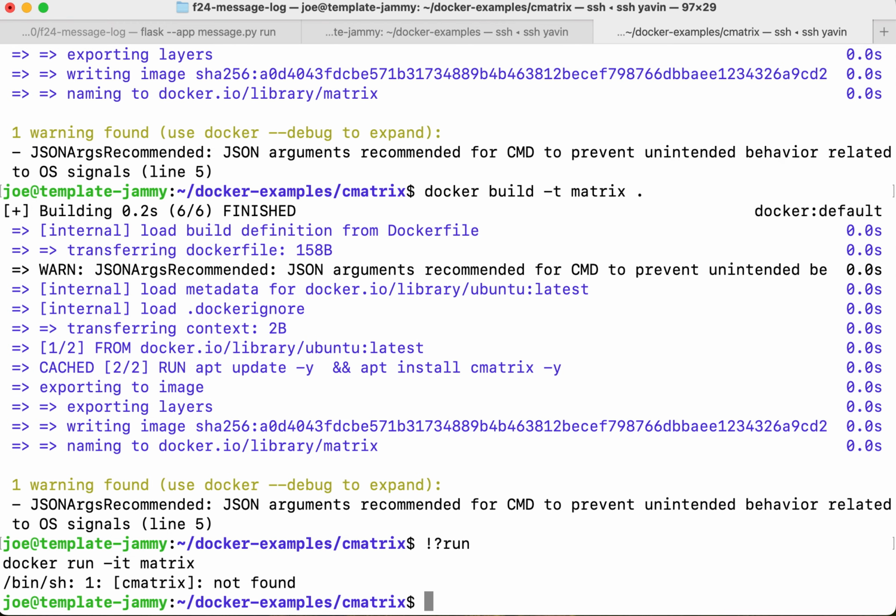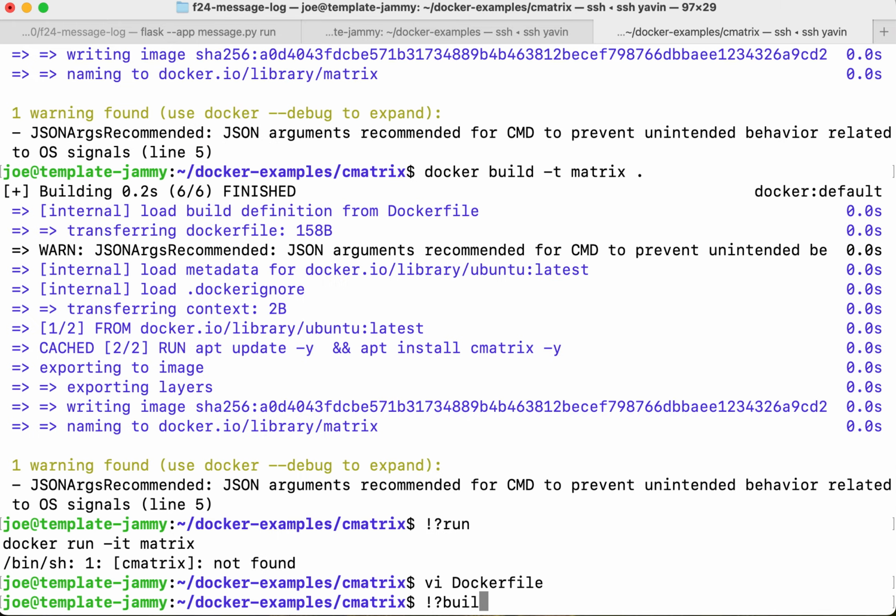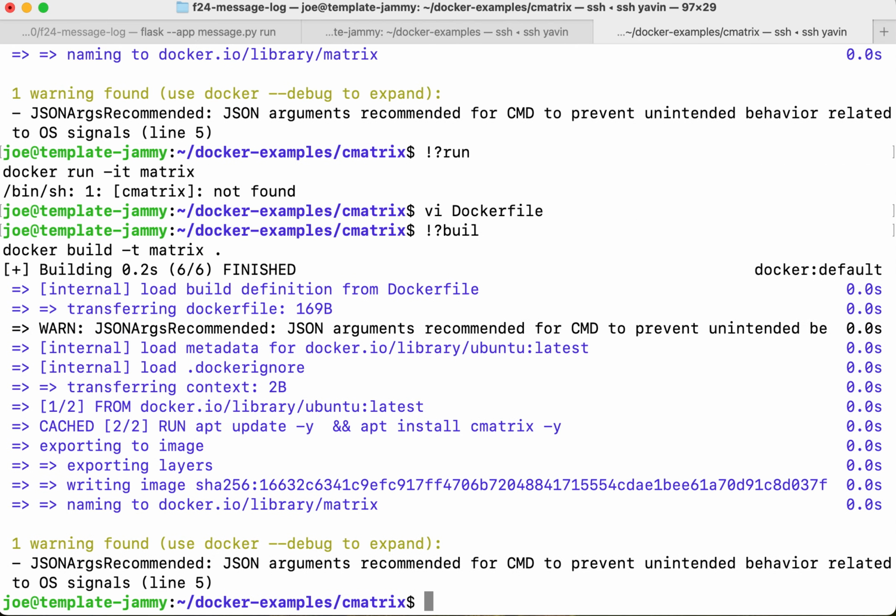So let's go back in here to the Dockerfile, and I'm guessing that's the path. Oh.